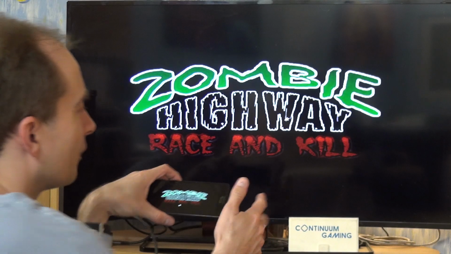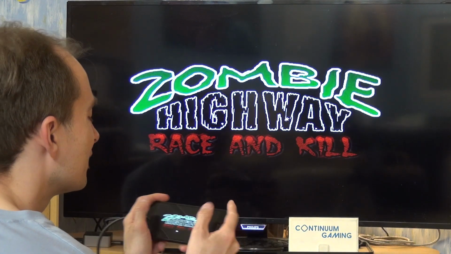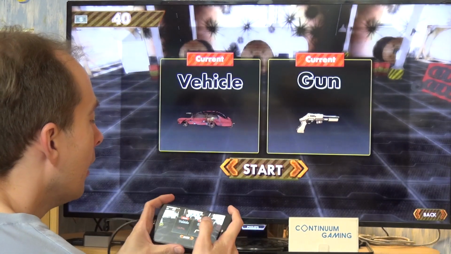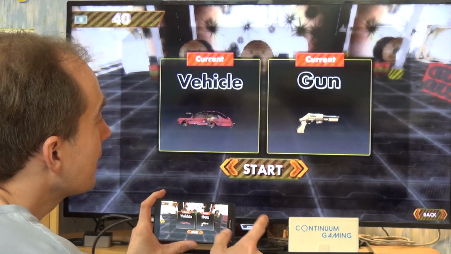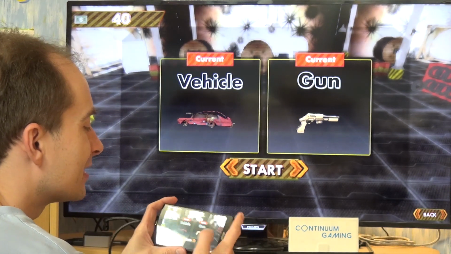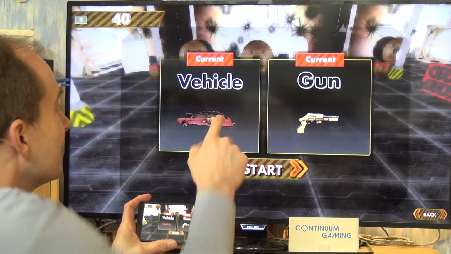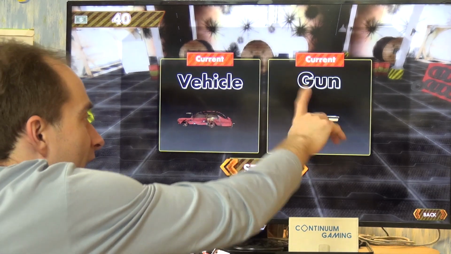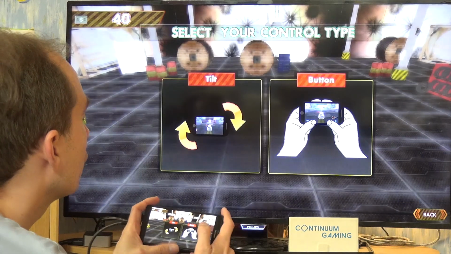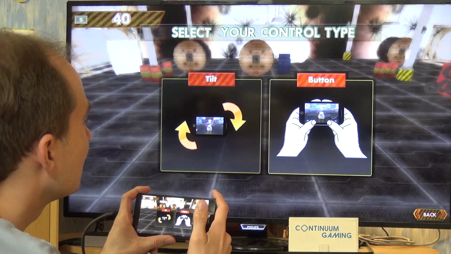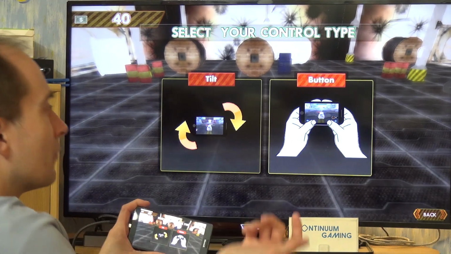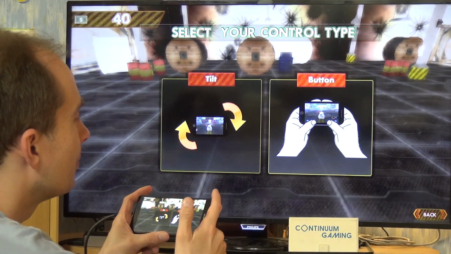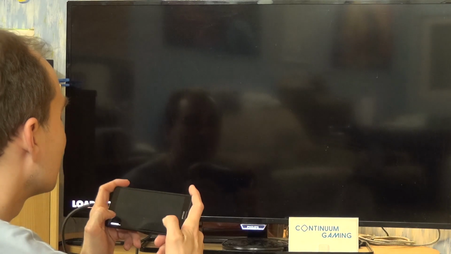should play with your smartphone, I think, because there are a couple of different things you will have to do at the same time, and that's always a bad idea with the mouse. You can use the mouse for that, but in this case it just doesn't make much sense. So as you can see, you have some kind of a car and you have a gun, and of course we are going to start, and you can now think about if you want to tilt the smartphone to go to different parts, or if you want to have the buttons. I prefer buttons for something like that.